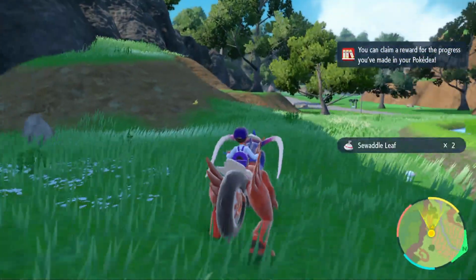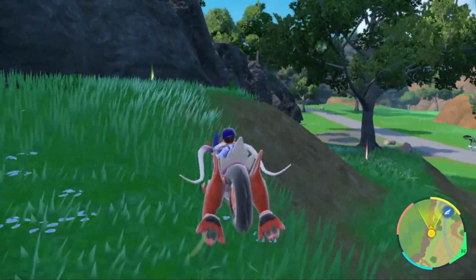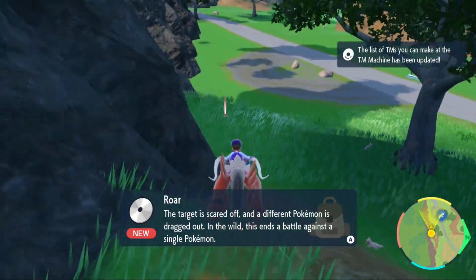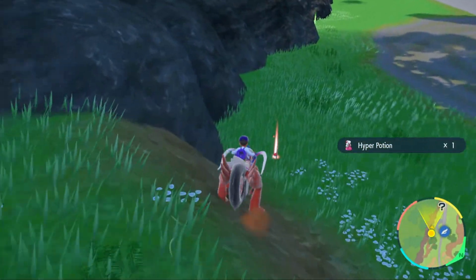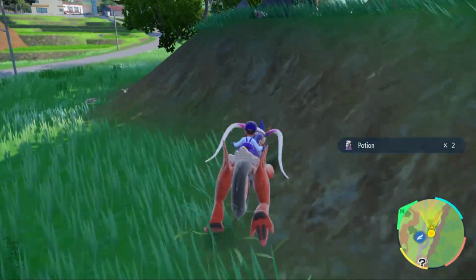And we'll keep on exploring some more. Pick up some more stuff around here, and we go and venture out. What we're able to pick up here is a Roy, which is brand new to him. Alright, what we pick up here is a Hyper Potion. And what we pick up here is an Ordinary Potion.